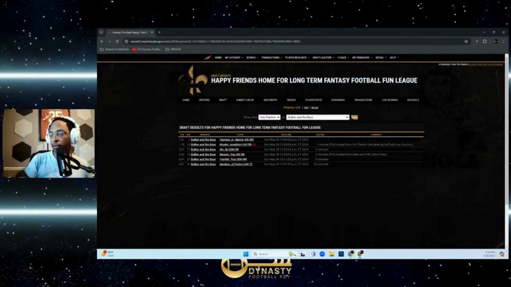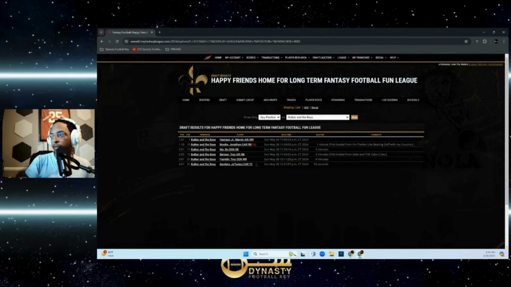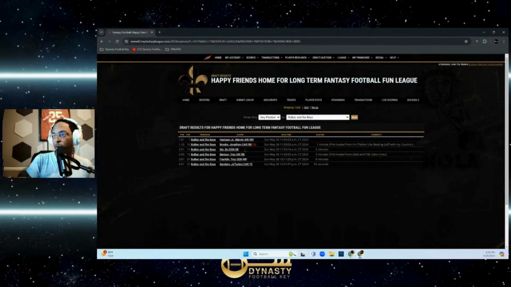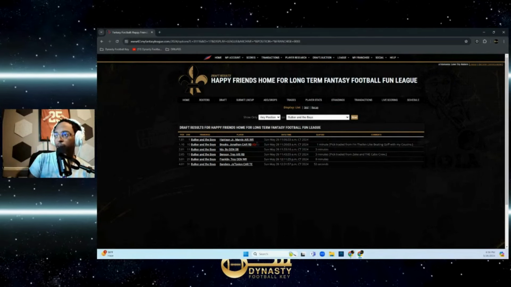Bucker and the boys. This is a contender for top draft right here. Marvin Harrison Jr., Jonathan Brooks, Bo Nix, Trey Benson, Troy Franklin, Jatavian Sanders. So you walk away with the starting tight end, a couple of running backs that we expect to be starting running backs. You got starting quarterback and a starting wide receiver who's paired with Bo Nix, getting that college connection back together. And then obviously Marvin Harrison Jr. I think this is a really good draft.